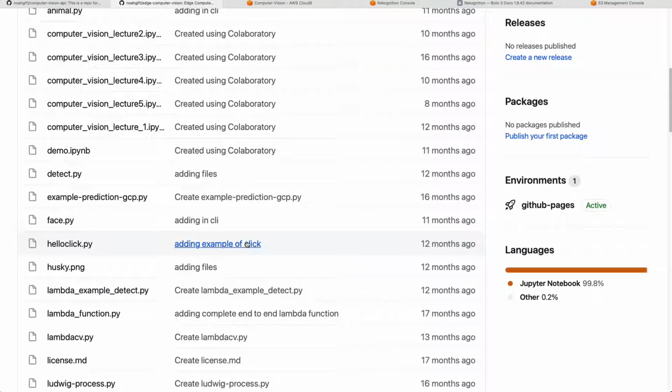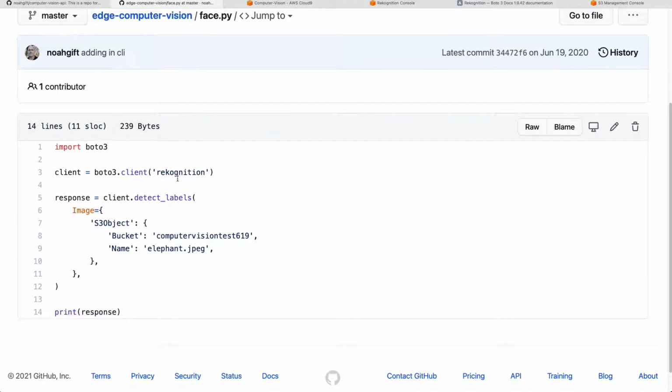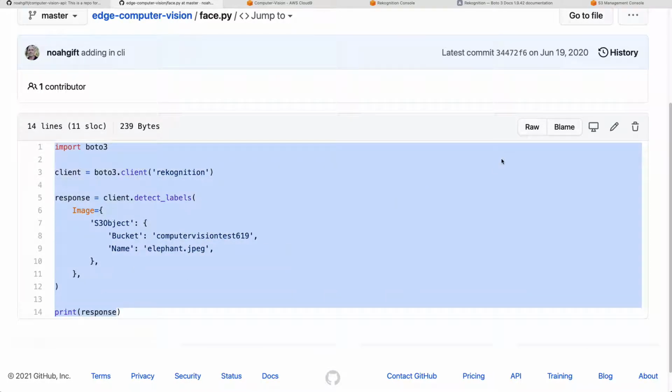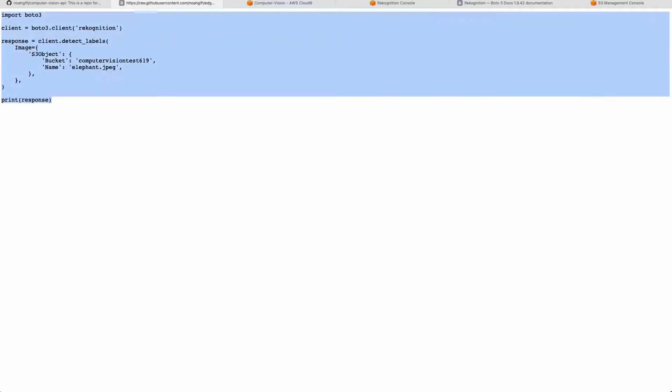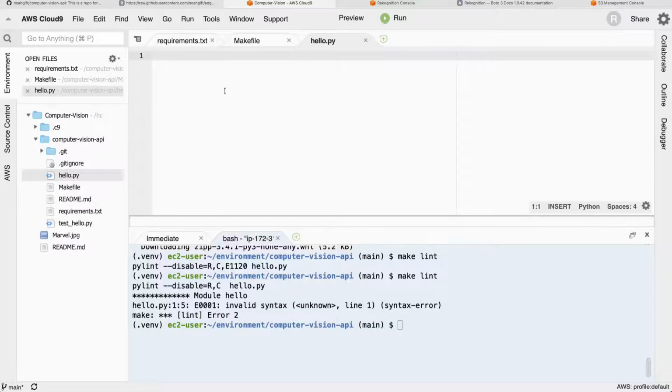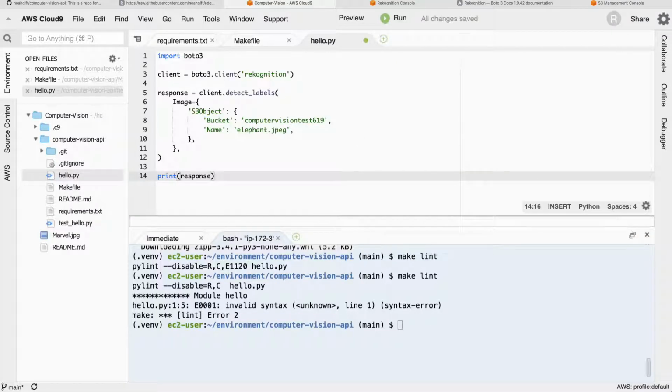I think I have an example here. Let's find something where we can see something similar. So this would be a good example. This is just a little snippet of code that we can put into a script just to play around.